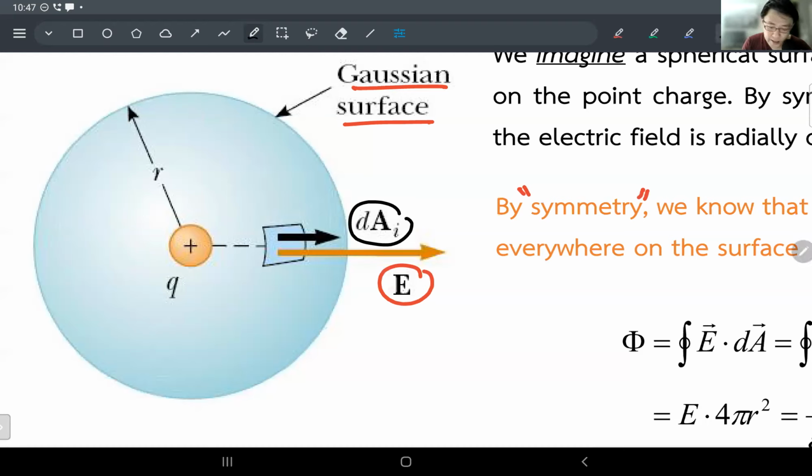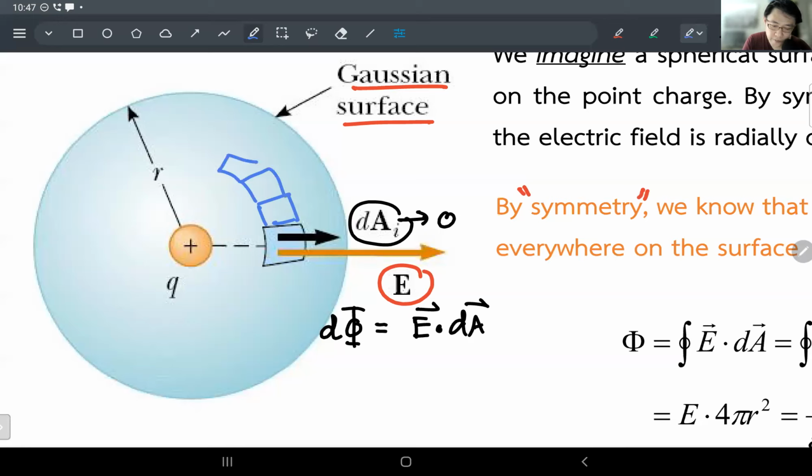So the flux through this tiny piece of area, let me call it dΦ, is going to be E dot dA. This is my flux through this little piece of area. But of course, you're going to have to keep doing this everywhere. As you can see, no matter which area you're talking about on this surface of a sphere, the conditions stay exactly the same. With me?